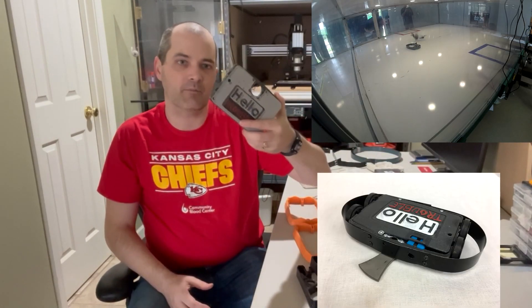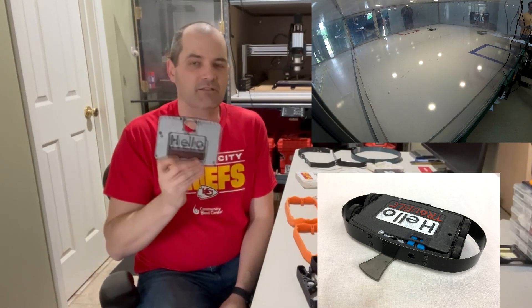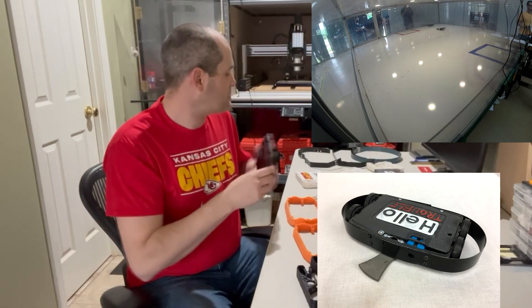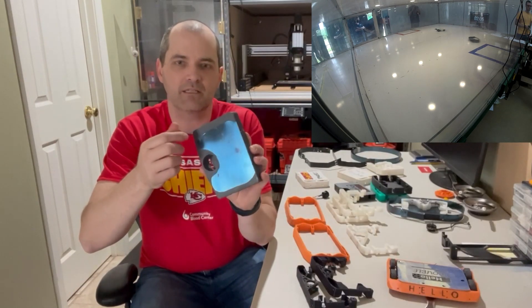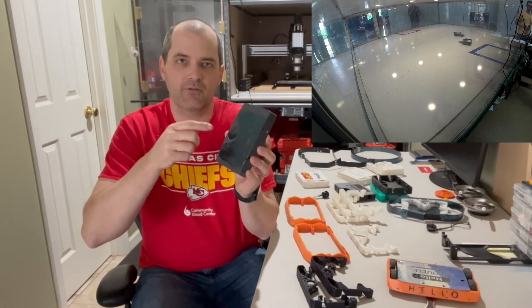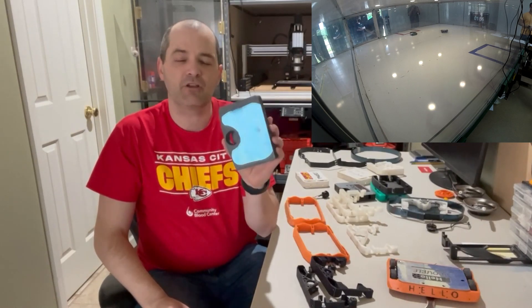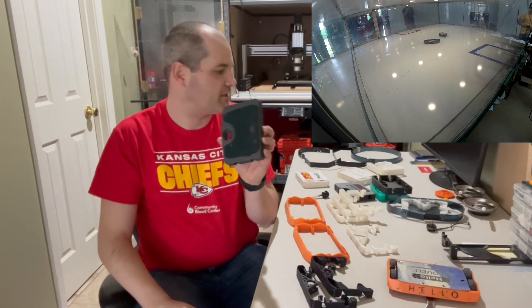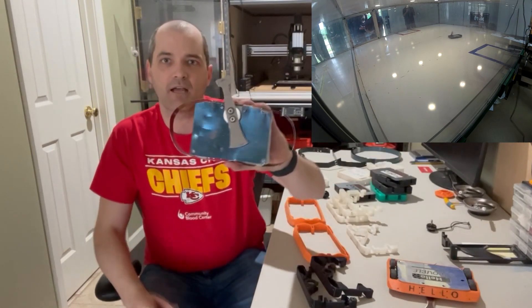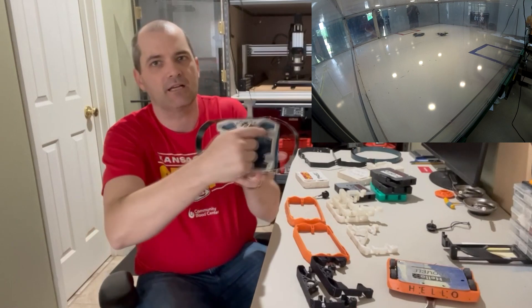The crazy thing is over four or five different iterations of Hello Trouble, this basic shape hasn't really changed at all. One change I made was adding metal on the bottom so that if the weapon got out of kilter it wouldn't cut through the printed bottom. Eventually I figured — why bother gluing on an extra metal piece? Why not just make the whole bottom metal? So that's where I went with this design.